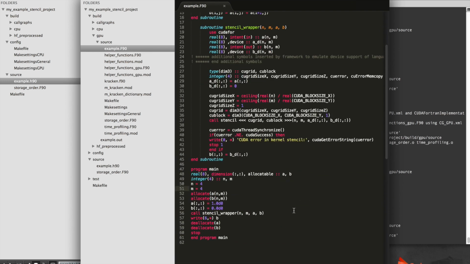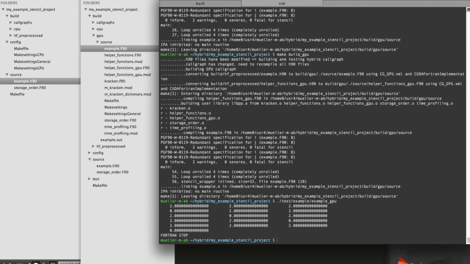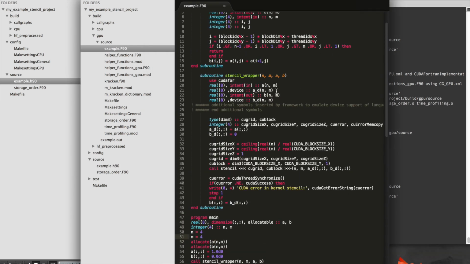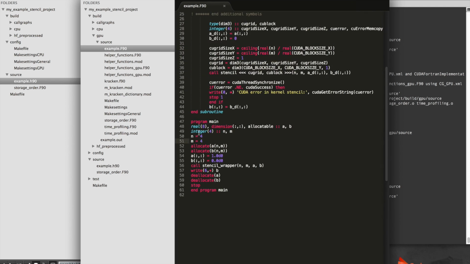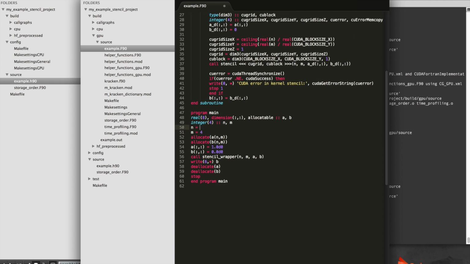So this is all well and good. Let's see what happens if we run it. Oh, it actually works. Okay, so now we have written a stencil that runs on the GPU. Of course, you should be aware that if you want your GPU code to be actually faster than your CPU code, you will need something like at least a region of, say, 128 by 128, probably even more. So you need in the order of 10 to the power of 5 threads to be able to operate on this.